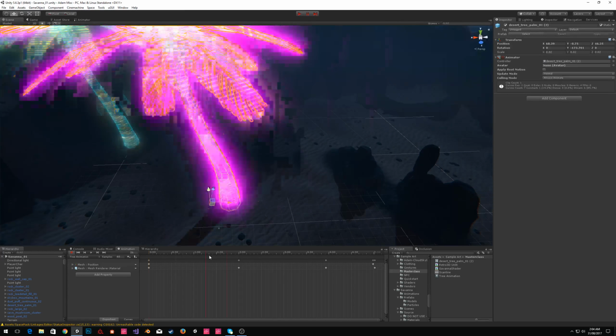What you'll notice is that the curve is actually not a linear curve. So as it goes, it's going to slow down a little bit here, and it's going to speed up through here. Now we can either play with this directly by altering the curve values, so we can actually scale these on different axes unevenly. So this one will actually shrink a little bit as it grows. We're going to need to switch off effects to be able to see things here. I'll switch that off, and animated materials off as well.